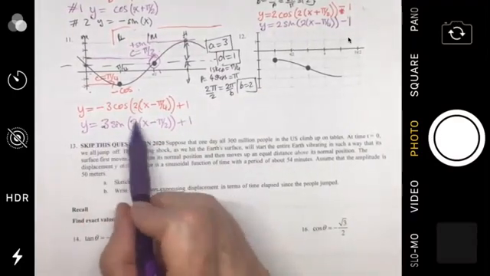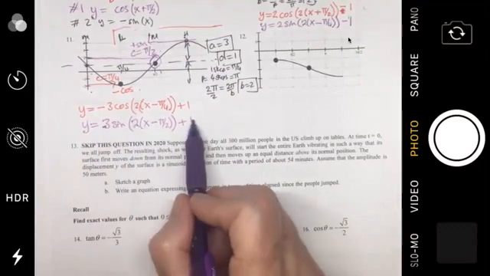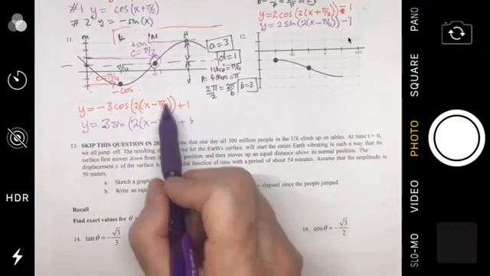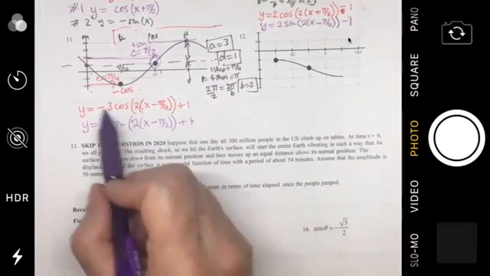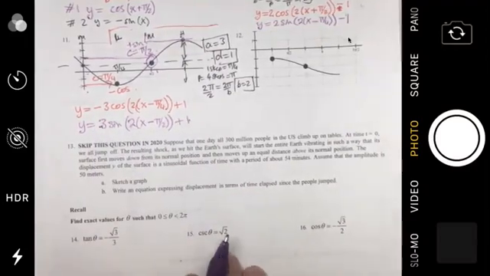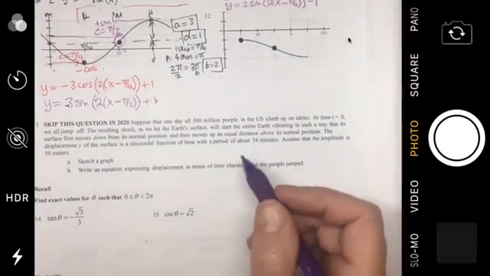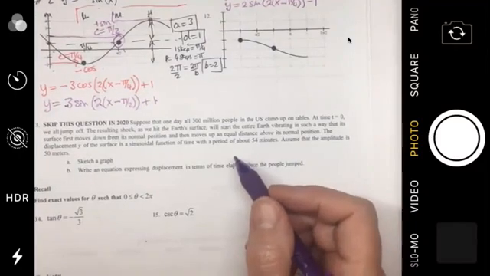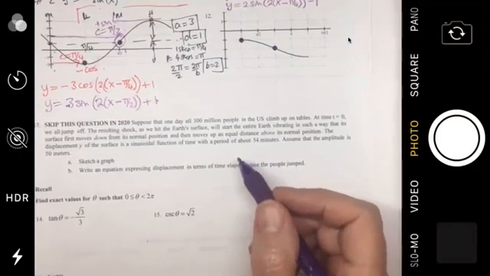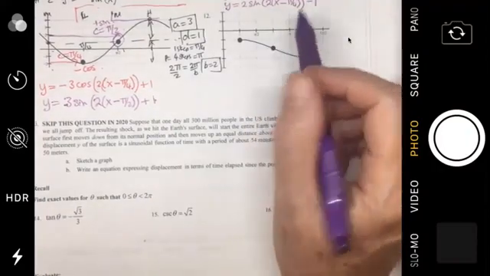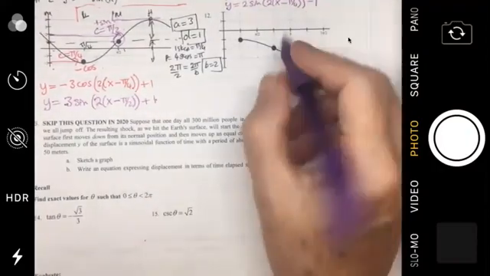The a, the b, and the d on both of them should be the same. The c changes along with the pattern. Okay. And this last one, how can I tell if that's a sine, cosine, tangent, or cotangent? Well, if it's a tangent or cotangent, there'd be an asymptote.